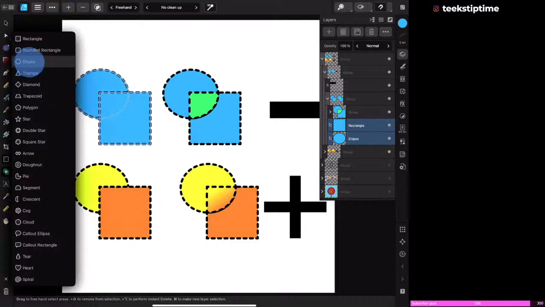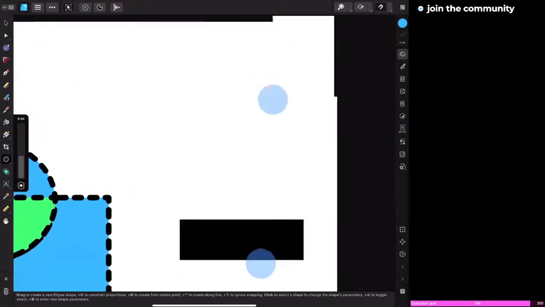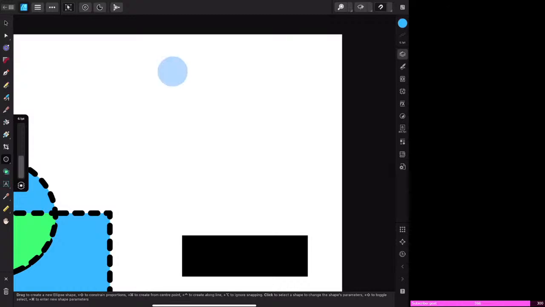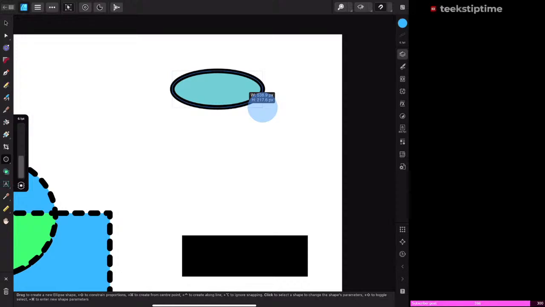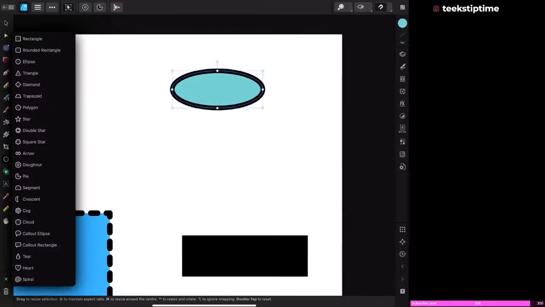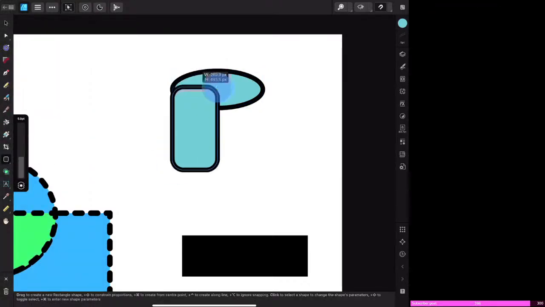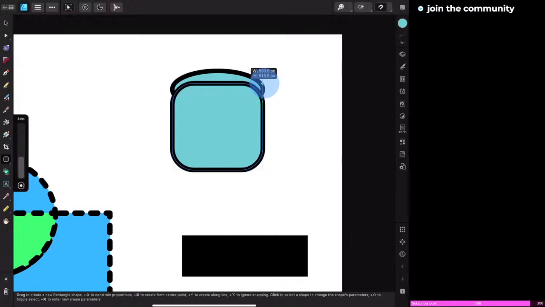So we'll start off with the ellipse tool. I'll just quickly do this top corner up here. So we've got the circle here, the ellipse, and then we're going to go to the rectangle tool and join up the rest of the cylinder here.